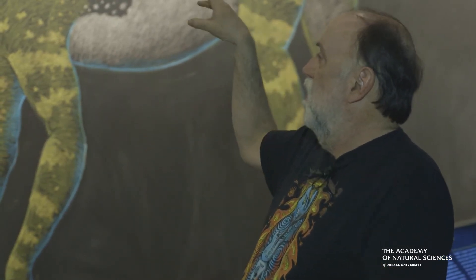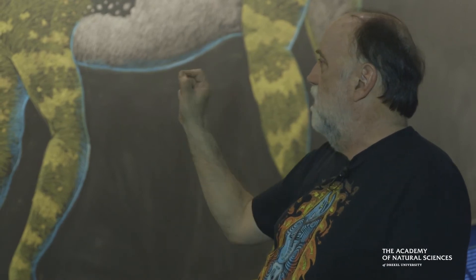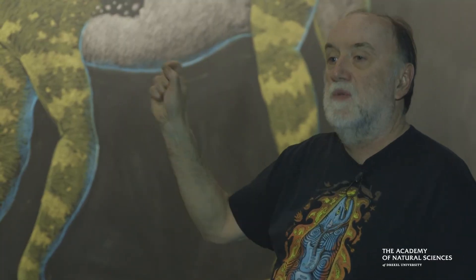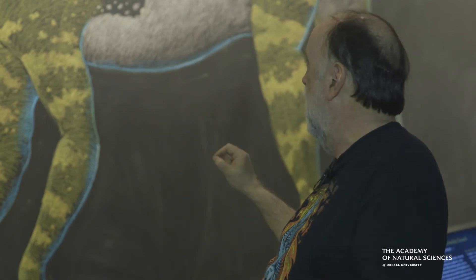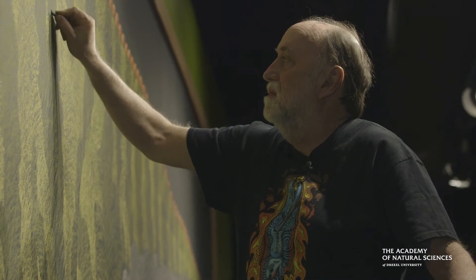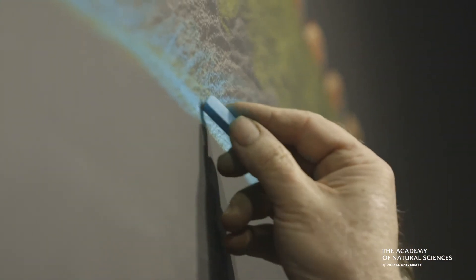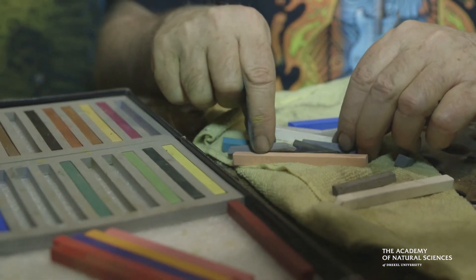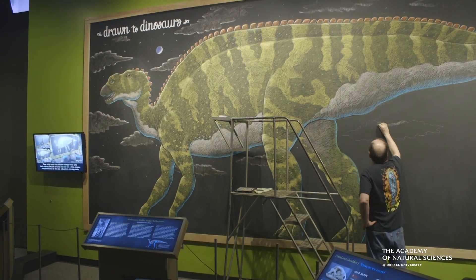When we worked with chalk, the natural tendency is to start smearing it and getting all that dust everywhere. But I really like — if you look at the way I've drawn it — I was not really using the side of the chalk at all. I'm just drawing basically with the point of it, leaving those hatch marks everywhere. I love just the dirtiness of it. You're basically rubbing colored dirt onto a wall, and there it will stay. It's just the dust of the earth that you're putting onto a wall — that's kind of cosmic.